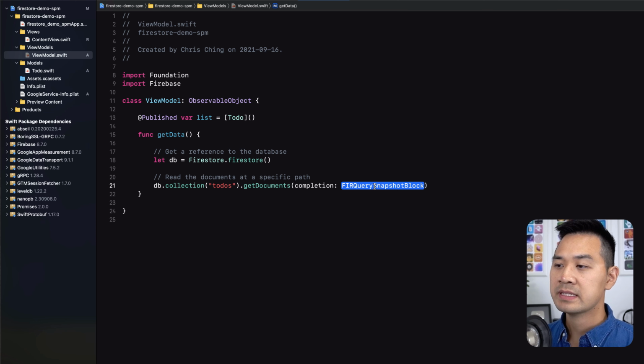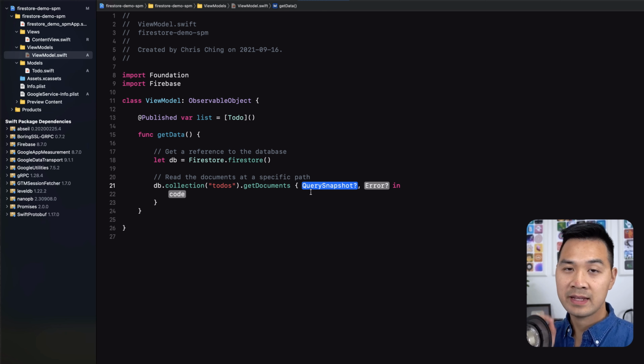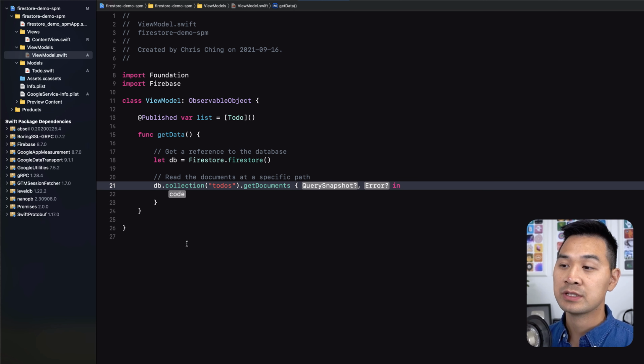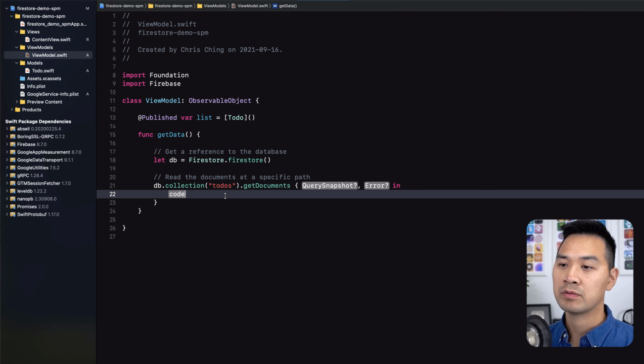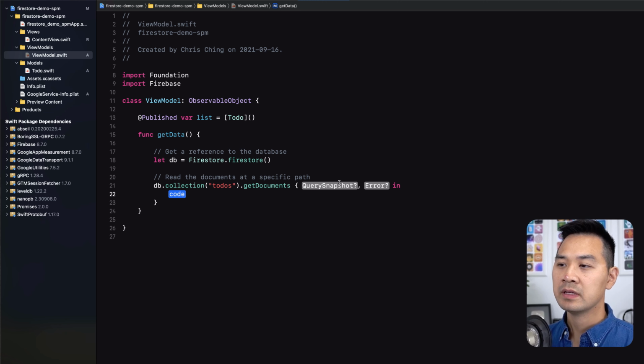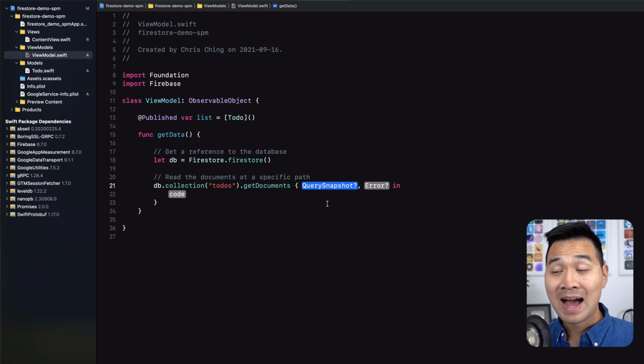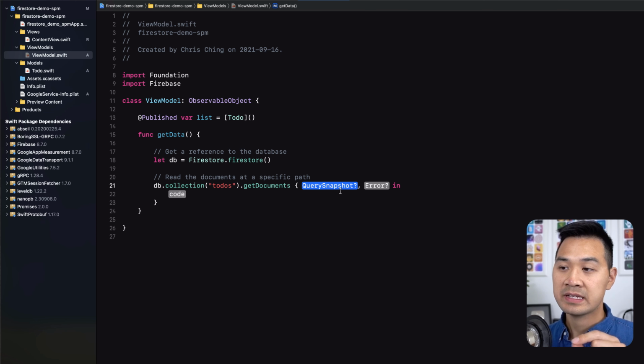And if we double click this, it's going to open up that closure that gets executed when the database call comes back. So this is going to perform that query, grab all the documents from the to-dos collection. It's going to come back and run this block of code right here, which you can customize. Note these two parameters, which are optional parameters, right? These could be nil. Any errors that happened will be stored in this parameter, and the actual documents that come back from this query are going to be stored in this snapshot parameter in a property called documents.